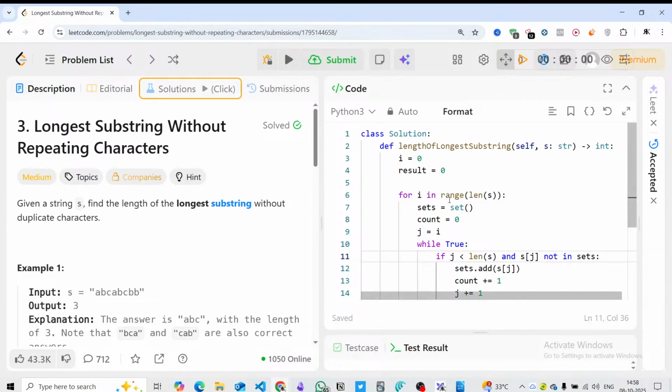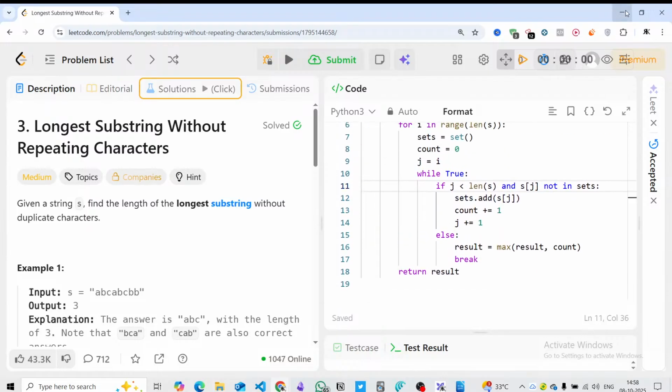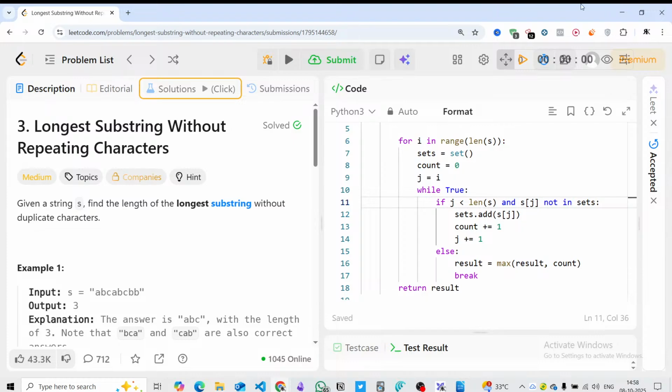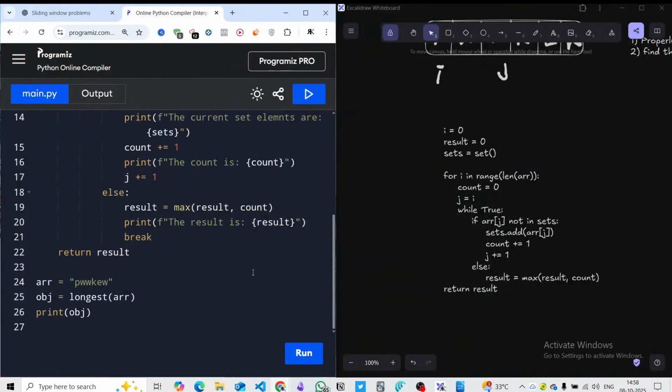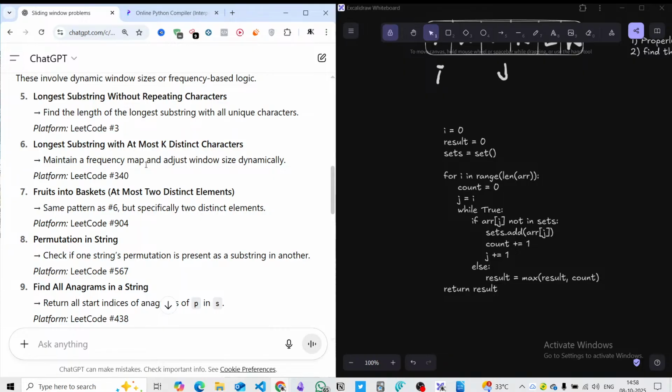If you guys have any optimized solution for this one, you guys can post it in the comments. It's like the complexity of my code is too high. So yeah, so we just move on to the next problem: longest substring with at most k distinct characters.